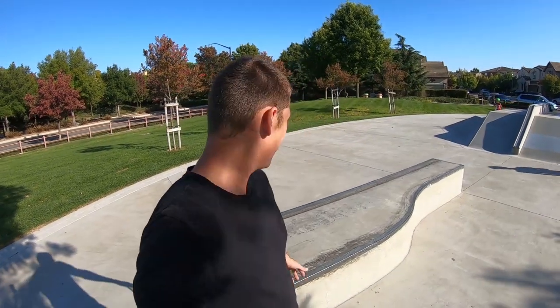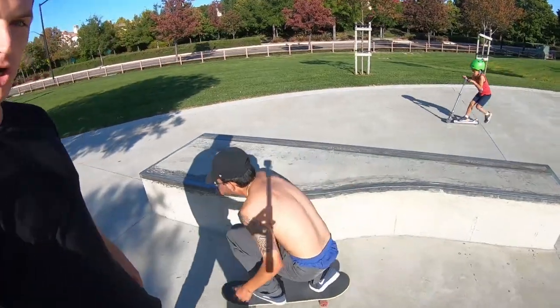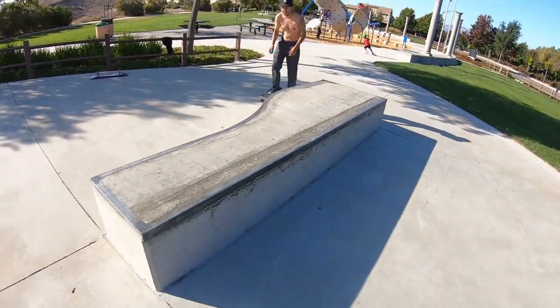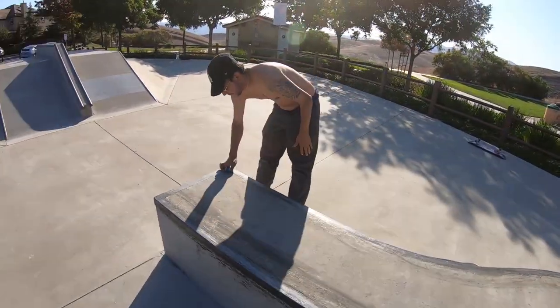All right, we're starting off on the only ledge in the park. One side is super weird. It starts straight and then curves and then keeps going straight. And then this side is just a standard ledge. Andrew's waxing up right now. Be good to grind. Let's get it.